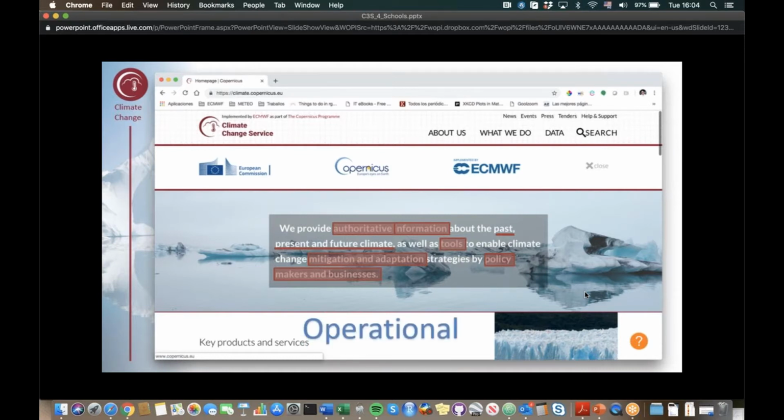By operational, I mean that we provide access to high quality data, tools and information, but also that we provide all these accessory elements such as user support, training material, quality control, and so on and so forth, that guarantee use of the data and the ability to develop applications.